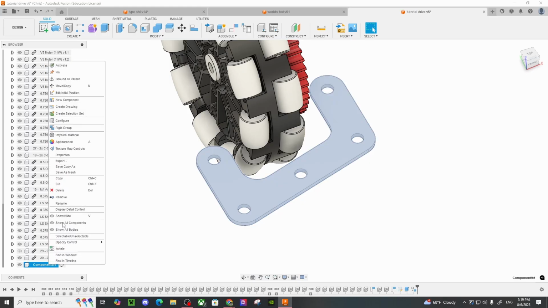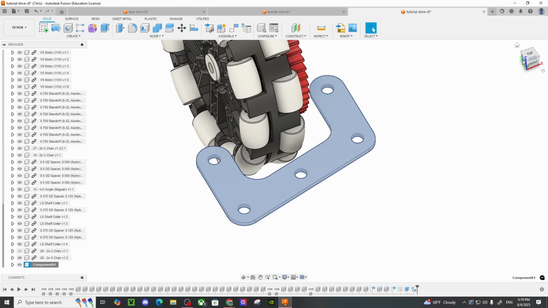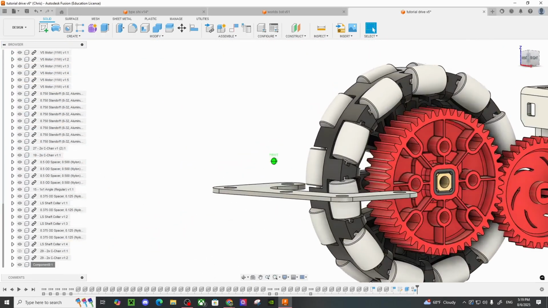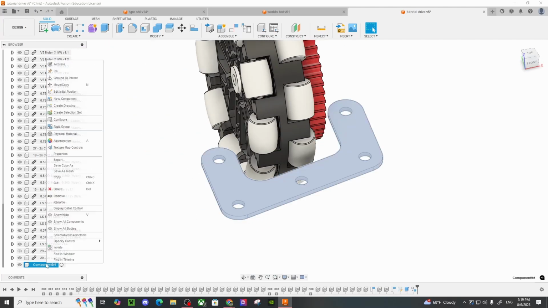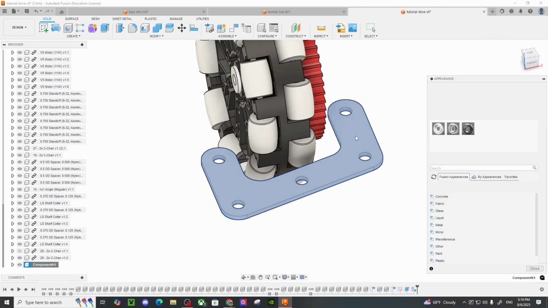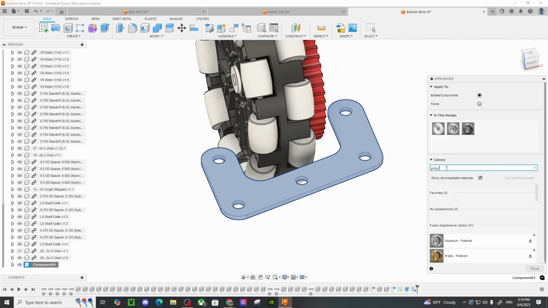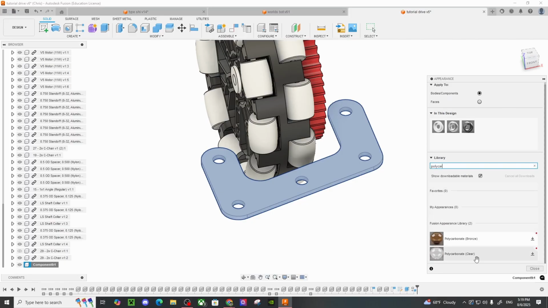Now that this is a component, to change the look of it and make it look like plastic, right click the component again, click on Appearance, and in this box search for polycarb and put the clear one on there.